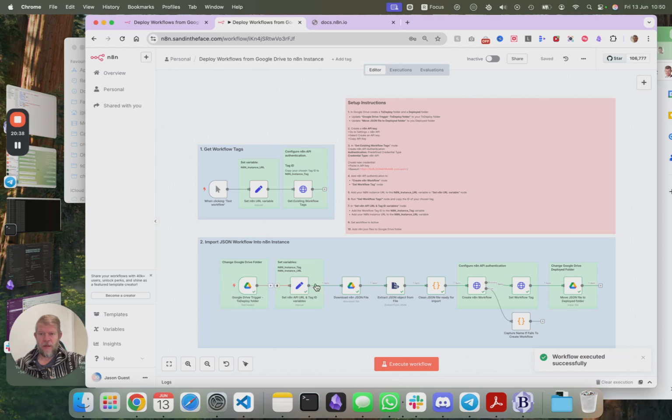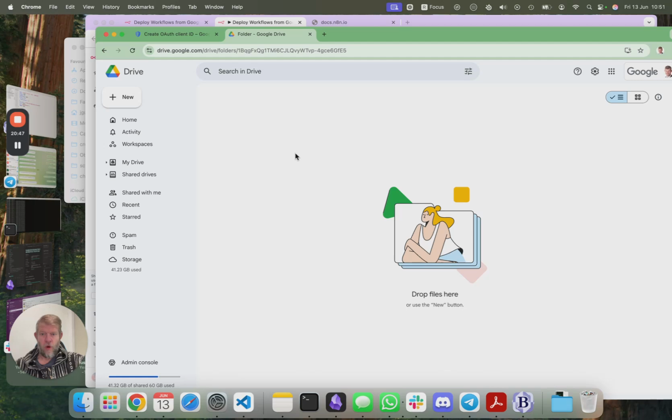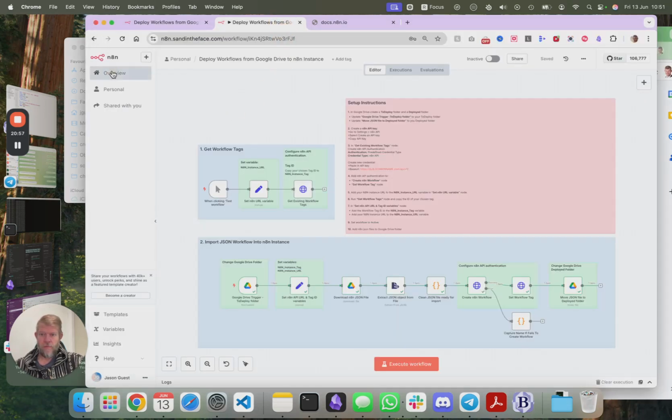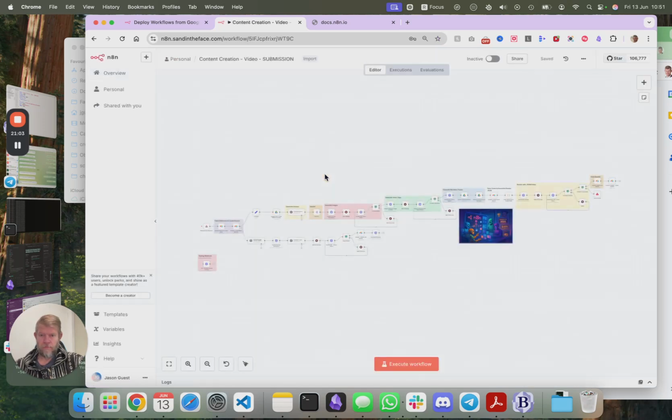And there, done. Successfully run. So what we'll do is we'll check. We'll refresh that. It's gone. Just what we wanted. It's in the processed folder. If we then go to the n8n instance, it's the top one here. There we go. Nicely inserted with the name and looking good.